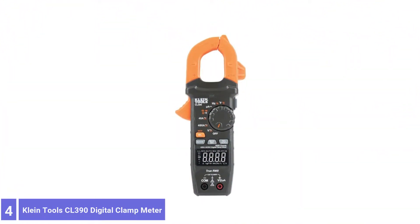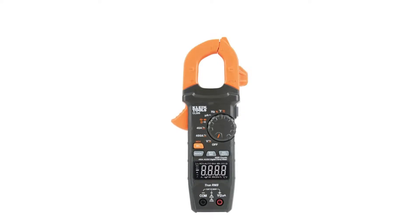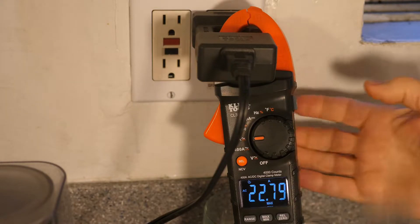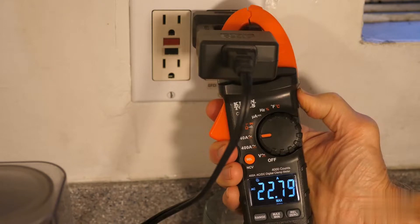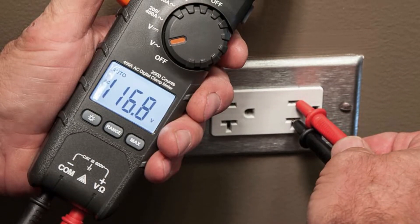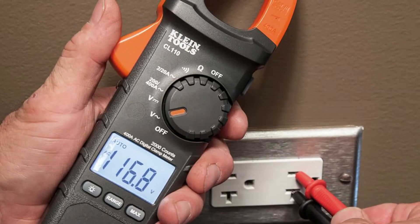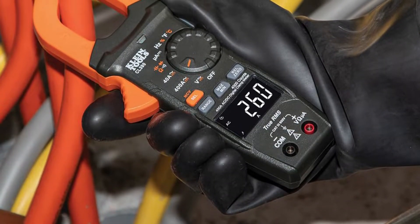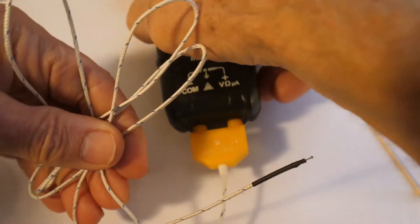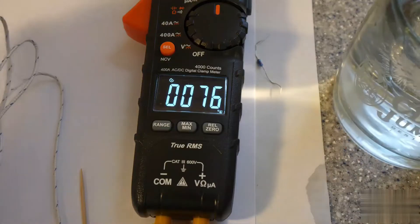Number 4: Kline Tool CL390 Digital Clamp Meter. Anyone looking for a clamp meter for testing should check out this model from Kline Tools. The CL390 features a side-mounted trigger that opens the jaws for testing one conductor at a time, as well as a jaw-mounted non-contact tester on the end. The kit also includes standard testing leads for amperage, voltage, resistance, duty cycle, capacitance, and diode testing. For temperature tests, it comes with a K-type thermocouple for fast readings. It's easy to test with one hand, and it's also a handy way to hang the meter while working with the leads. The non-contact tester was a big plus for quickly checking voltage on wires and devices.